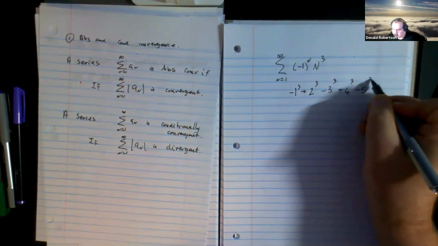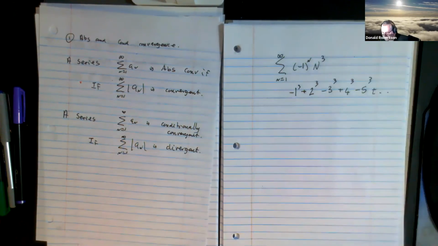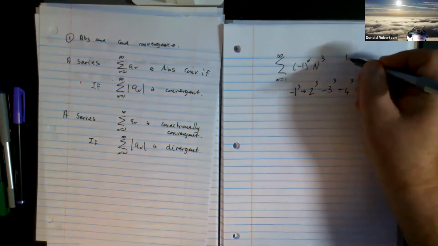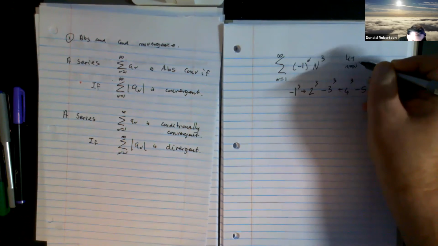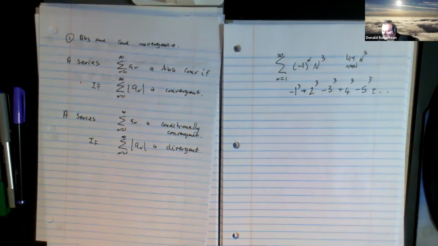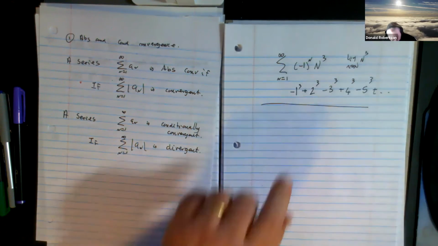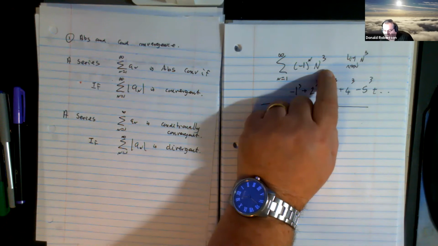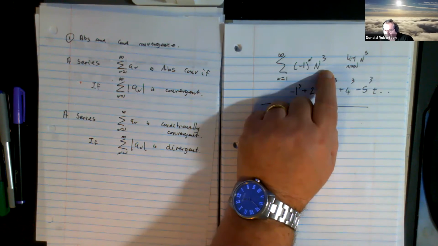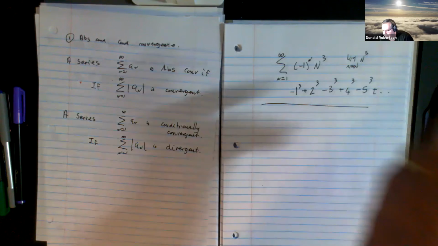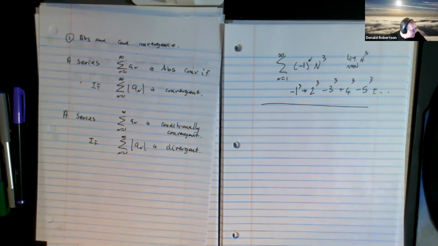Can you see it getting just bigger and bigger and bigger, jumping, adding a big number, then taking away an even bigger number, but adding an even huger number? Just think about it. What does the limit as n tends to infinity of n cubed get you? And they're going to diverge just on their own. So that would be the exception to a homework question where you needed to do a whole load of work. If somebody gave me a version of this, I would just say divergent, not even think about it.